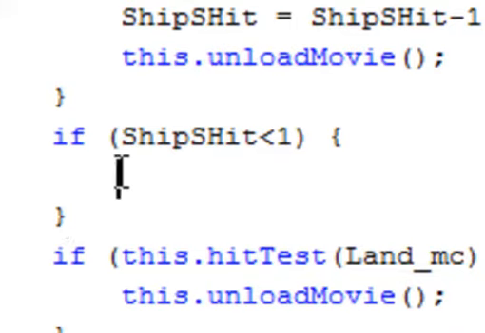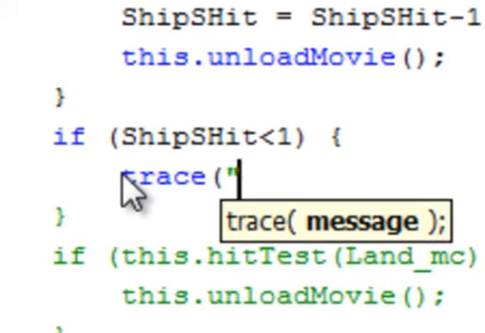So there's my open and close curly brackets. For now, let's just trace something. It's good when you get this much code to check out each time, because you don't want to get several things done and then have an error. And we're going to write hit saucer.